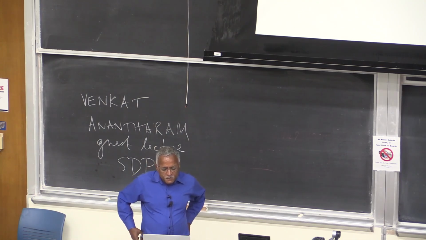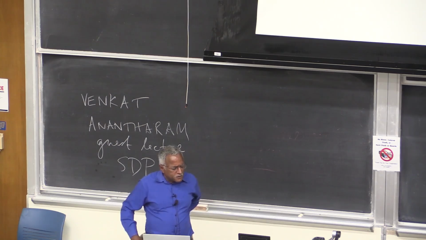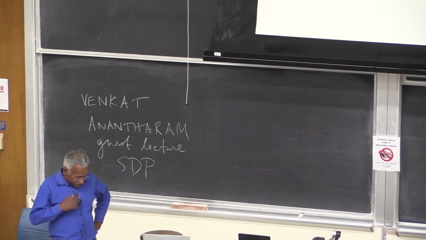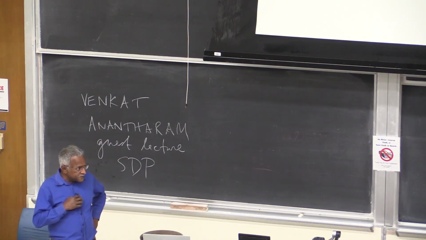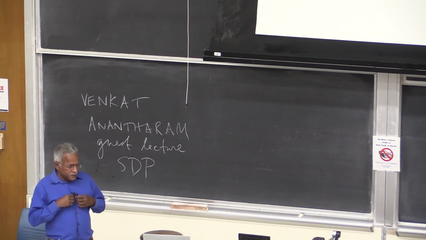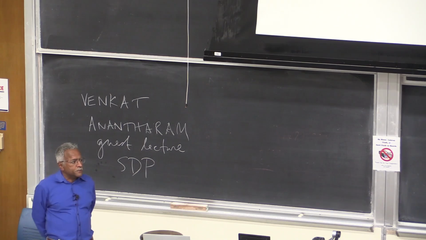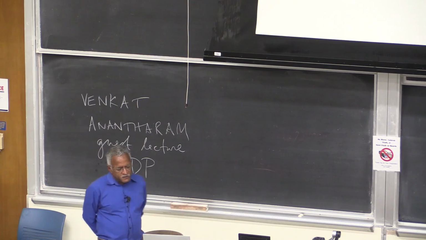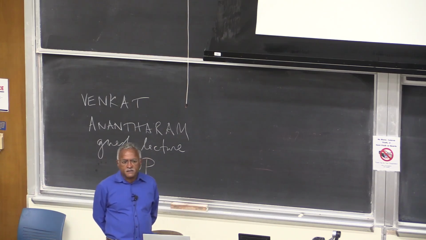The structure of the talk is going to be to define this class of optimization problems called semi-definite programs. They're also convex optimization problems. They include as special cases all the problems that you've seen so far: linear programs, quadratic programs, QCQPs, SOCPs. I'm assuming you've seen all of these, right? So they're all special cases of semi-definite programs. Semi-definite programs are extremely important for applications and also in computer science, it turns out.